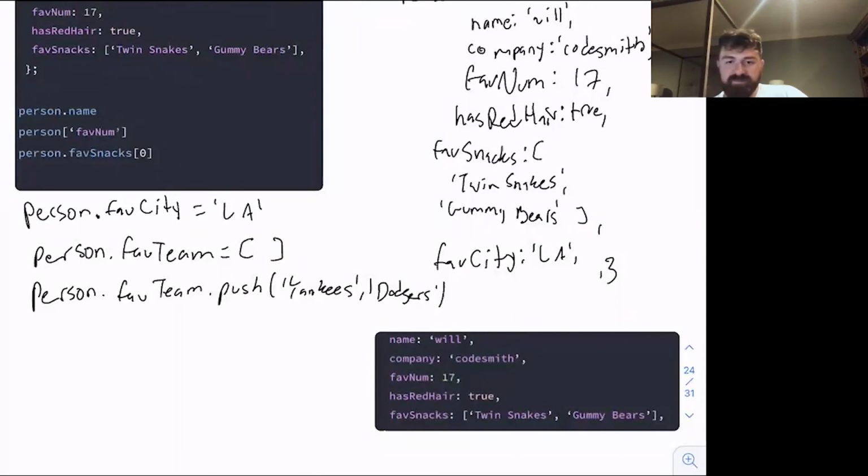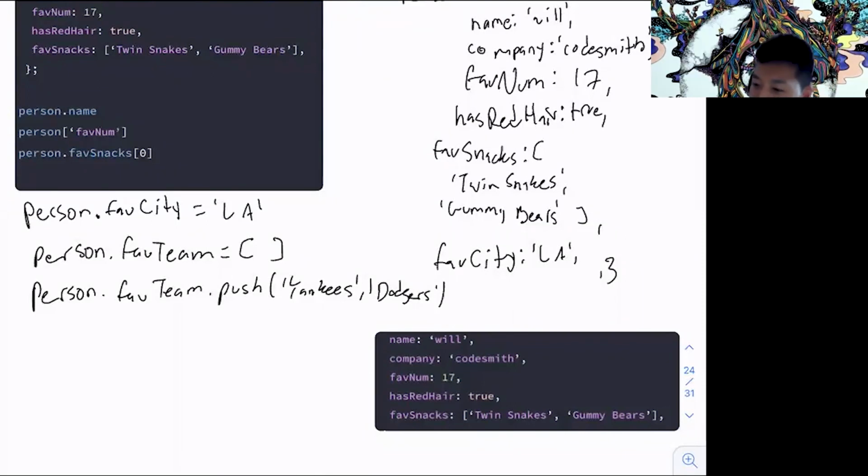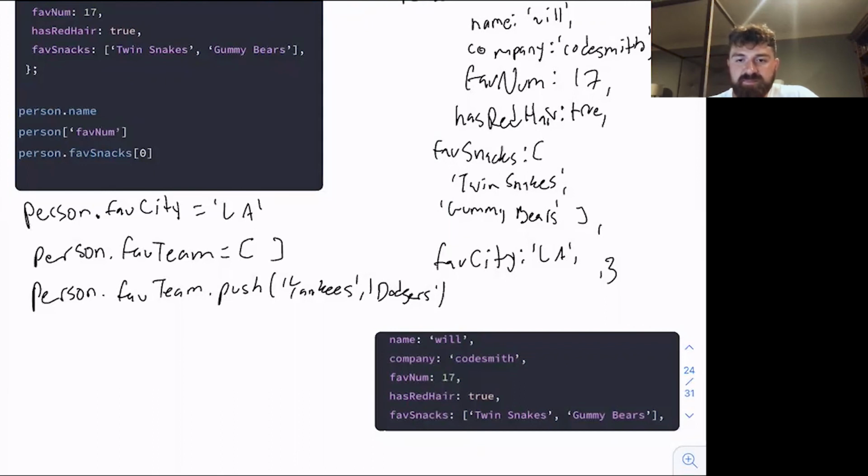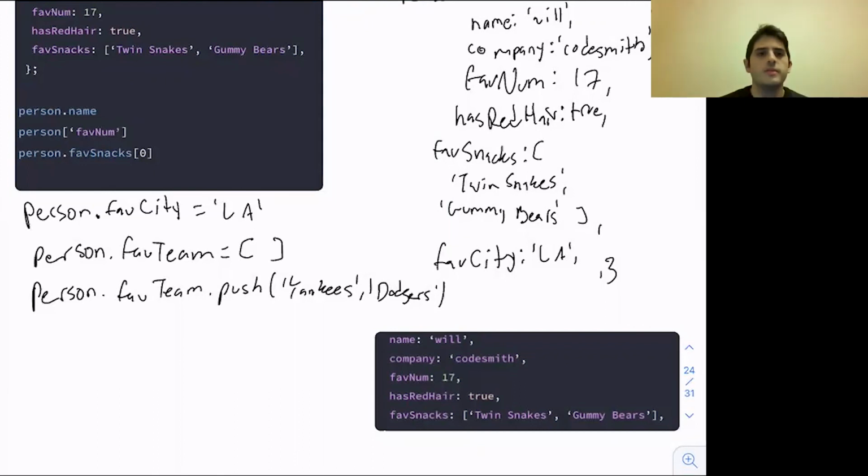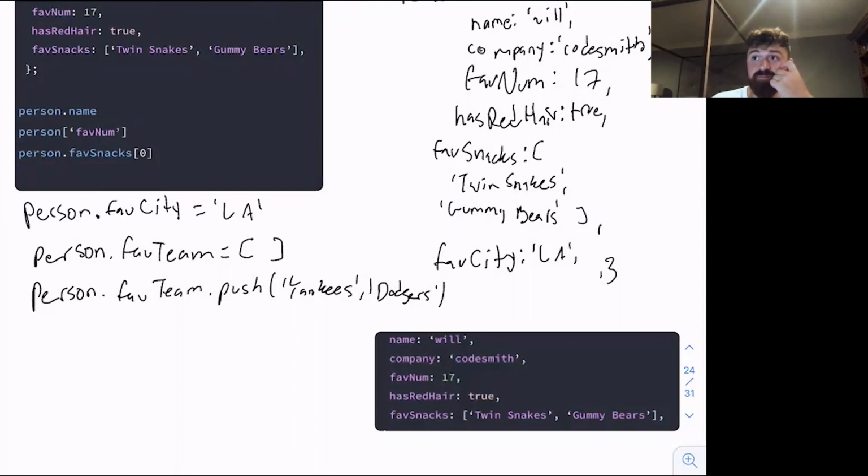All right, Ignacio. Oh, you're muted, just heads up. Right, can you hear me now? Yep. Right, thank you. So what I wanted to know is how can we iterate through the key pair values of an object, of any object? So good question. So there are a couple ways you could do it, but the best way to do it would probably be what's called a for-in loop.